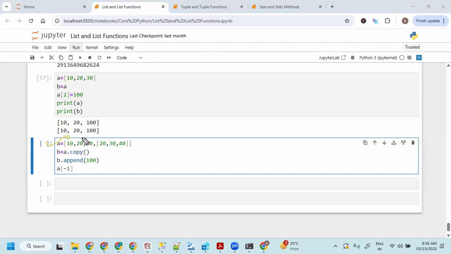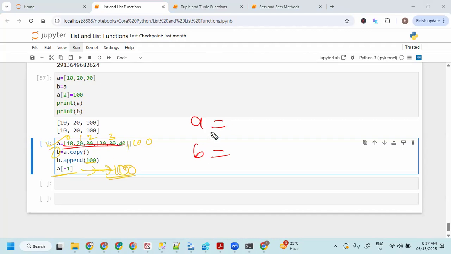Okay, so this is 0, 1, 2, 3. And whatever is there inside A that you are keeping inside B is a separate object. Now you are appending to B, so B is going to add 100 at the end. They're asking what is A of minus 1. A remains the same.